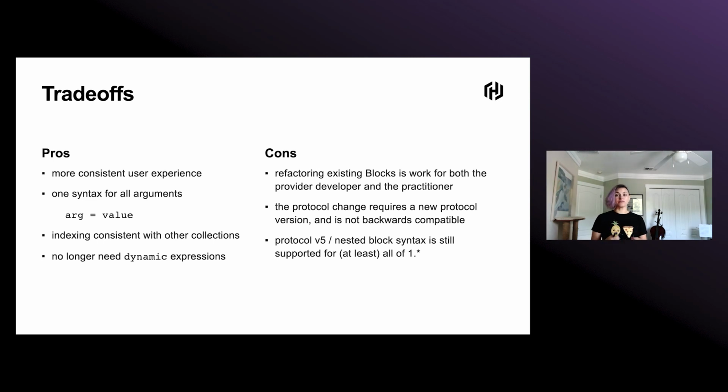Now, this change, the nested type, while it did seem fairly simple, is not backwards compatible. So I did have to introduce an entirely new protocol version, which means if you write a provider using protocol version 6, it's not going to work with Terraform 0.14 or earlier. And honestly, due to some bugs, it's not going to work before Terraform 1.0. Okay? And because that older protocol and the NestedBlocks syntax is going to be supported, we've guaranteed it for at least all of the 1.x Terraform releases, they're going to be around for a while.